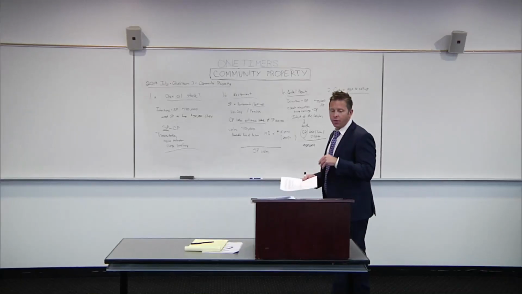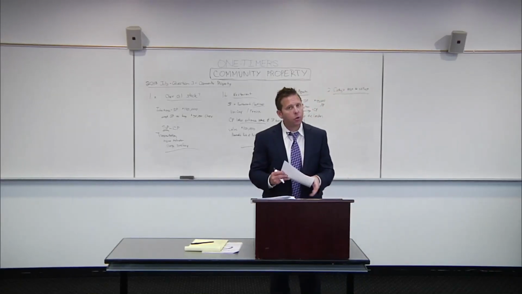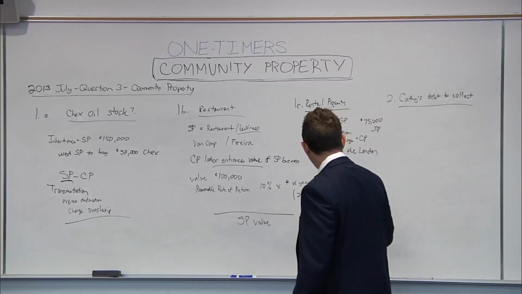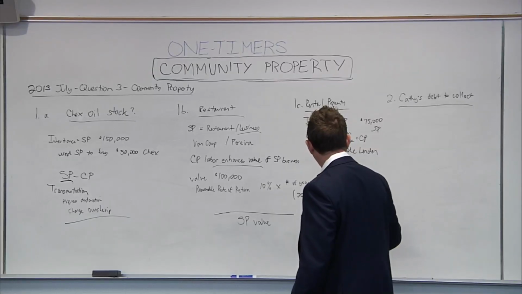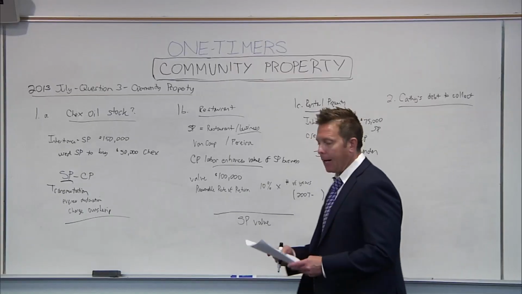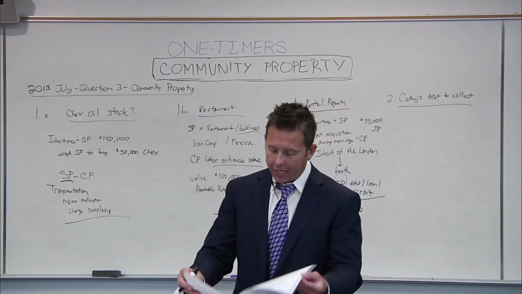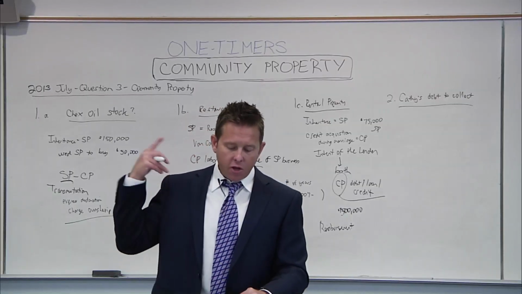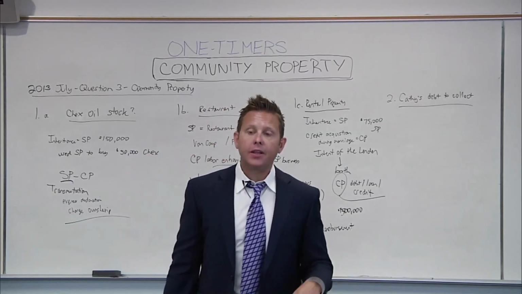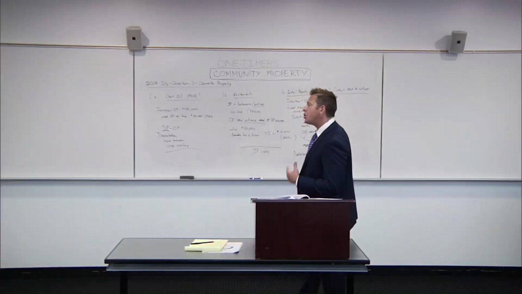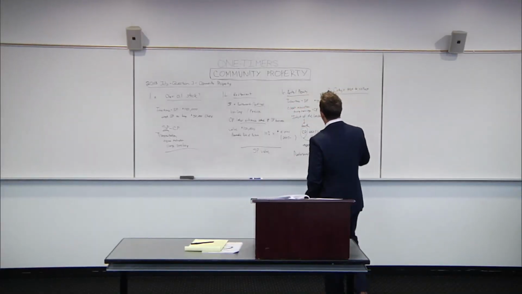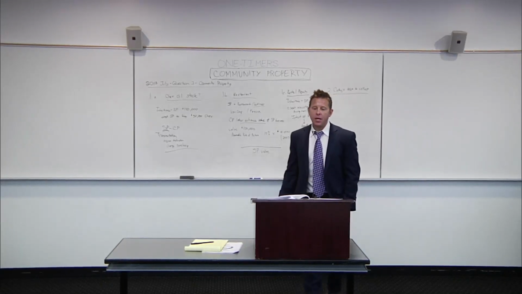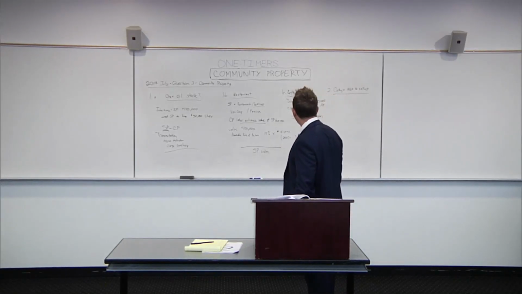So what happens when the community property funds are used to improve separate property? Reimbursement. Whatever amount of community funds were used to improve it, they're entitled to reimbursement. She could also make an argument that the community has a proportional interest in this, but there's not really any facts to go to that.